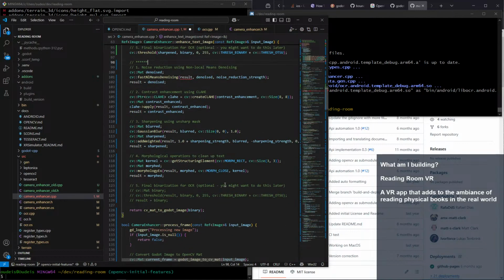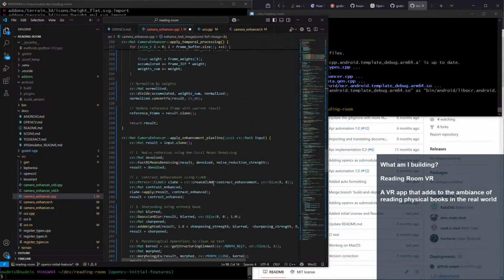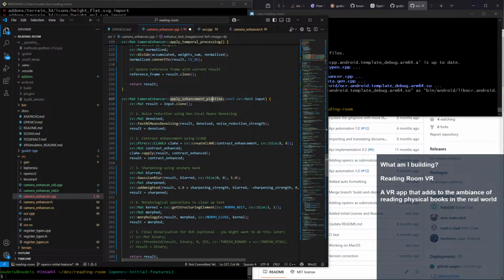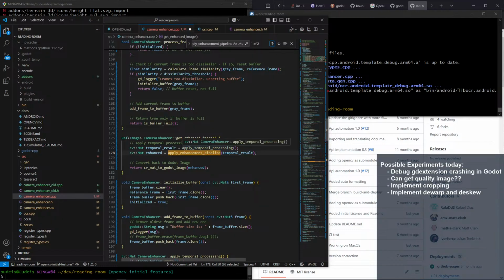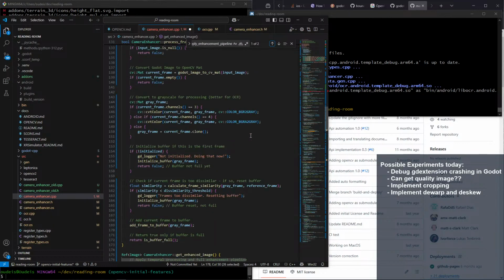Let's do that. Where is this pipeline? Enhance image. So temporal processing was the step we wanted to skip. Get enhanced image.